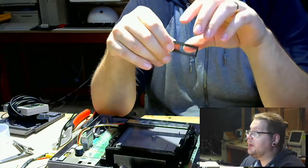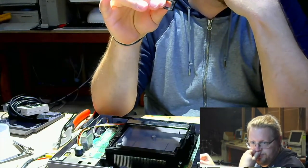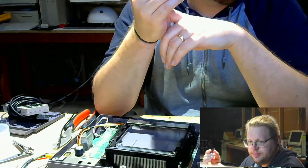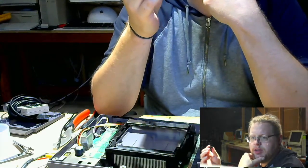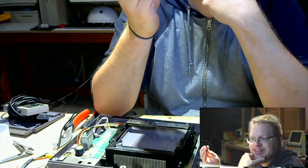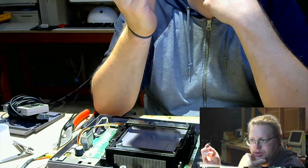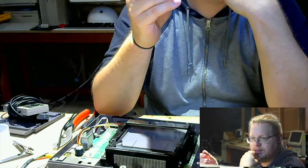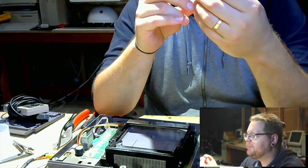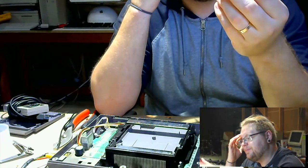I need output enable on the actual chip itself to always be grounded, which is an interesting ask, because I don't actually want that one to touch anything, and I want the actual pin to go over to A16. So, still might be easiest to just lift some pins on the thing.